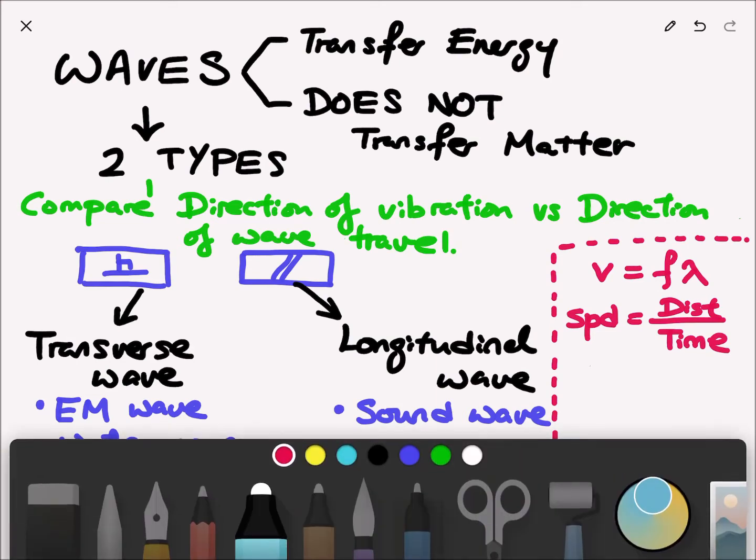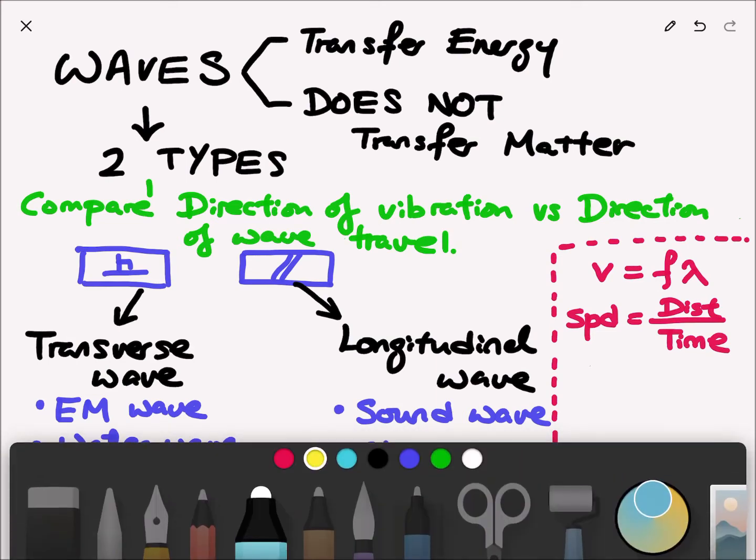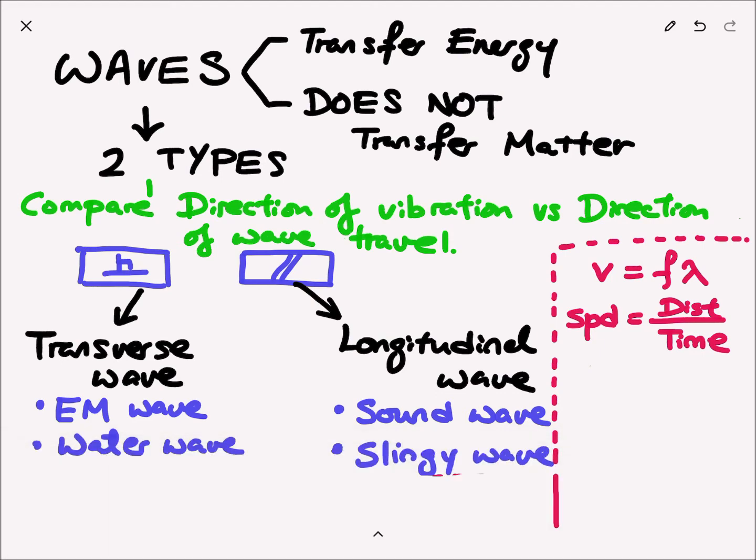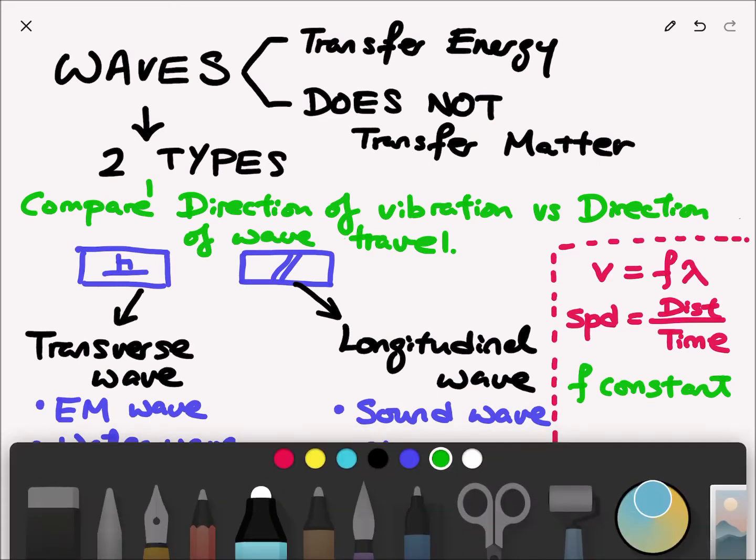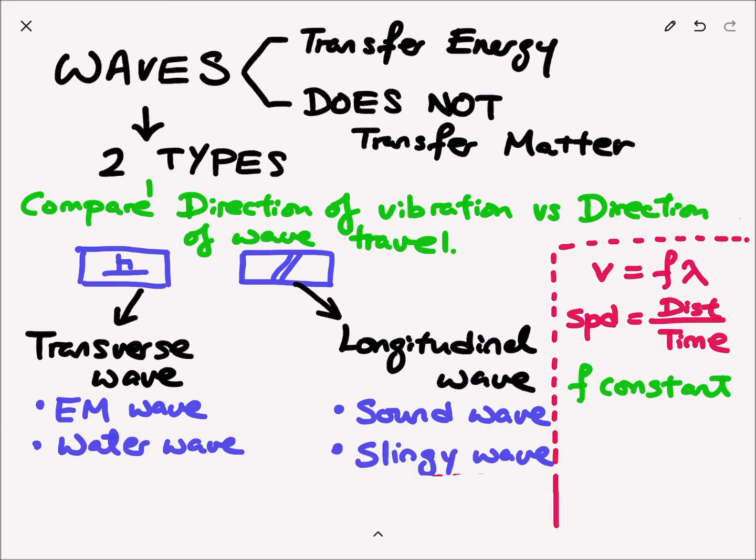Now, most of the questions involving waves, especially calculation, you need to remember that most of the time, your f is the one that stays constant. Okay? And of course, because you are going to deal with math, you also need to know what it means. So down here, we say that your f actually refers to your number of waves made in 1 second.